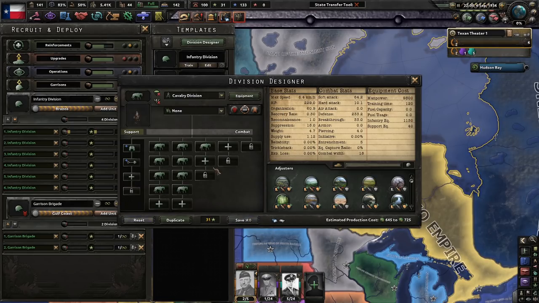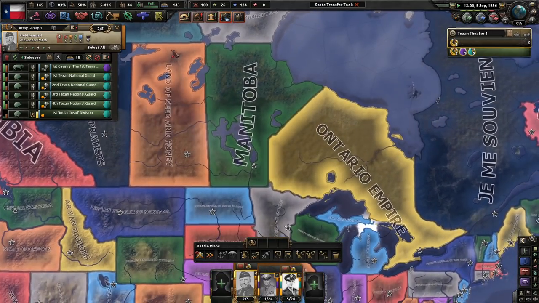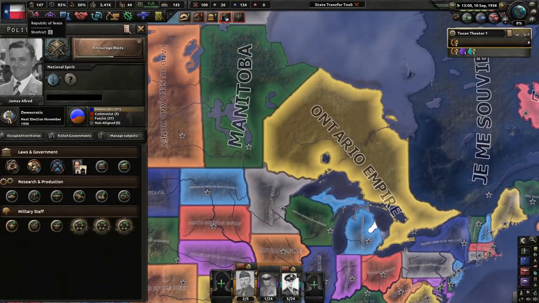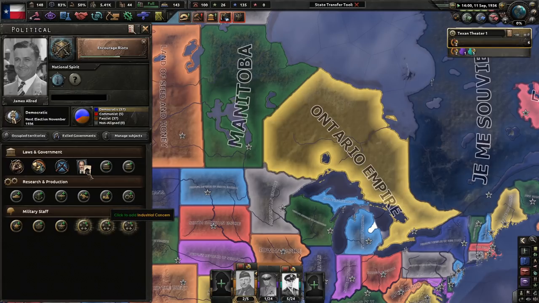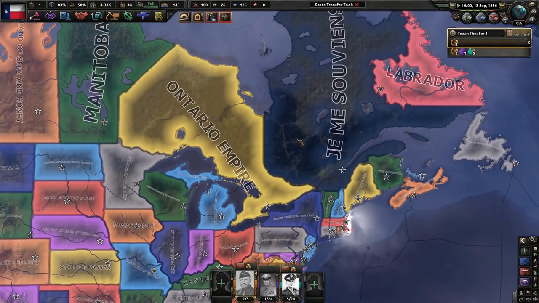Good. Oh, and boom, there you go. Make sure everyone is training again, because they're probably not going to be all that strong. And that's okay. Lose a little bit of stability, and that's okay. And we'll grab some of this. Thank you, my friend. Ontario Empire.